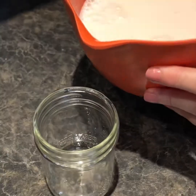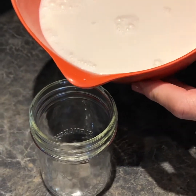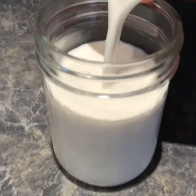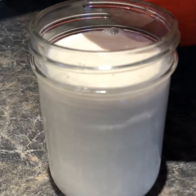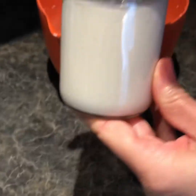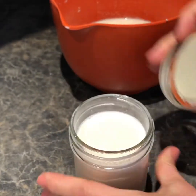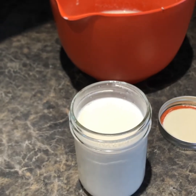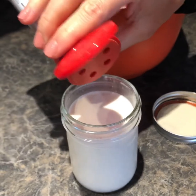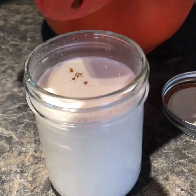This took about four minutes to go through the bag. It makes about four mason jars full. Make sure you have a sterilized mason jar — just run it through the dishwasher, that's good enough. That's how I store it. I find that's the best way. Sometimes I bring it to work like this. If you want to add a little bit more cinnamon or a little bit more vanilla, you can, because when you're straining it some of it gets caught up in the pulp of the nuts, so I just like to add a little bit more cinnamon to mine.